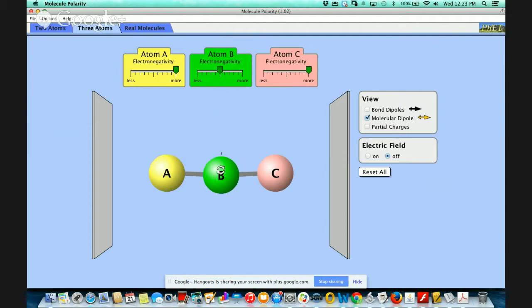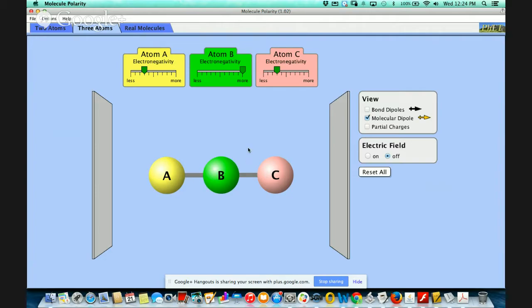Now, if you think that three atoms are going to be linear, remember we have oxygen in the middle. We're going to find out that that has a lot of electronegativity. And then we're going to say atom A has less and atom C has less. They're both hydrogens. Now we don't have much of an arrow here because these things are straight across. The question is, right now this shape is symmetrical. These two polar bonds are the same. A and C represent our hydrogen. And the electronegativity difference is the same. You don't see an arrow, do you?